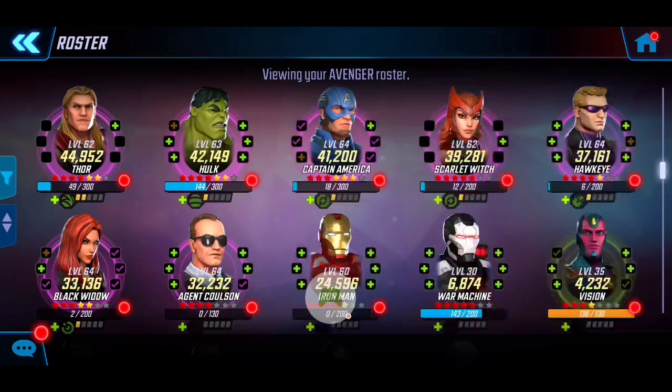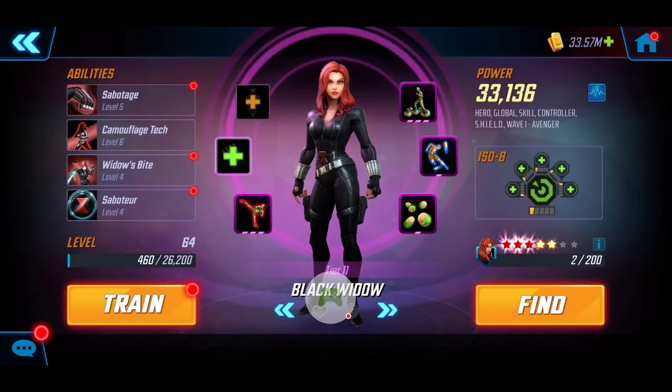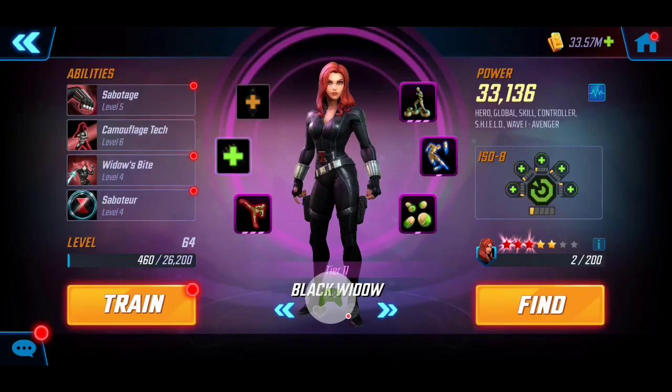In my last node, I did utilize Hulk for extra damage, but for this node, because as you'll see, we're going to be focused on taking down the operators as soon as possible, we do need a more strategic team. To round out this roster, I do have Black Widow here as well with the tier 11, a couple upgrades to boost her health. And as you can see here, no T4s on her abilities, but she is the lowest character on my roster here at 33k, and I do have her supplementing Thor's DPS with the level 1 ISO 8 skirmisher here, which is able to apply the vulnerability for our targets.